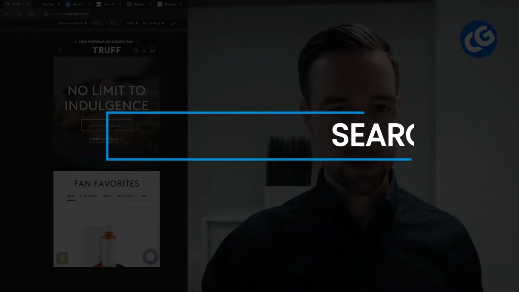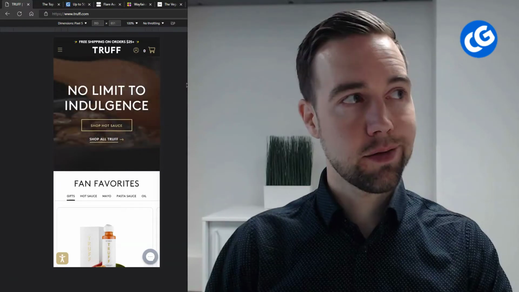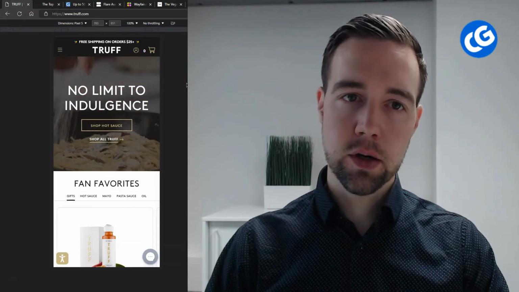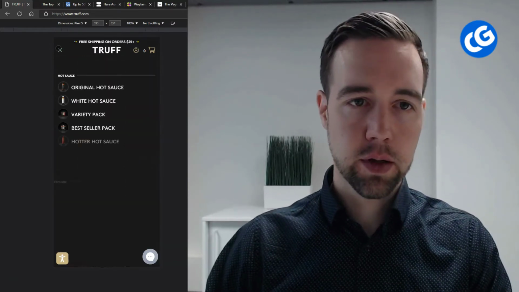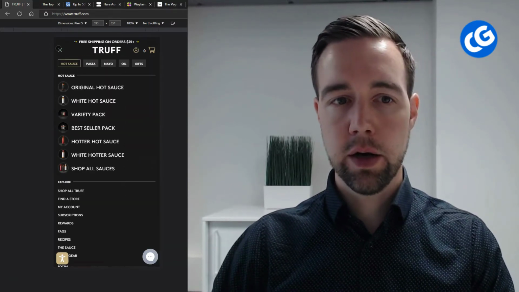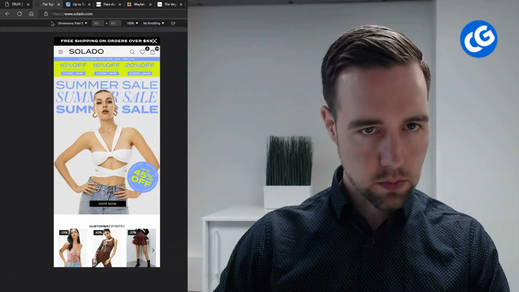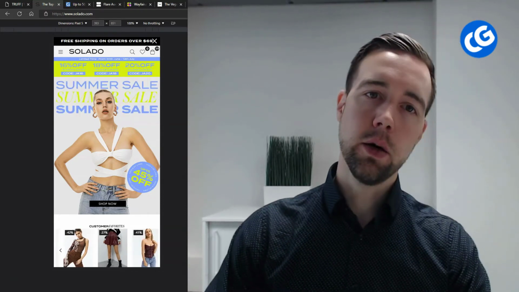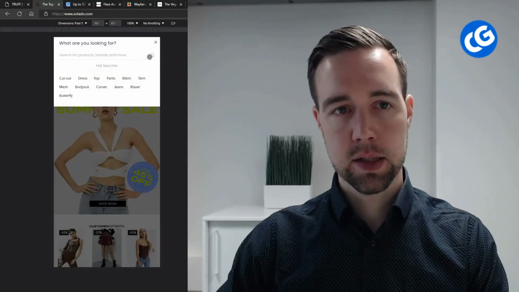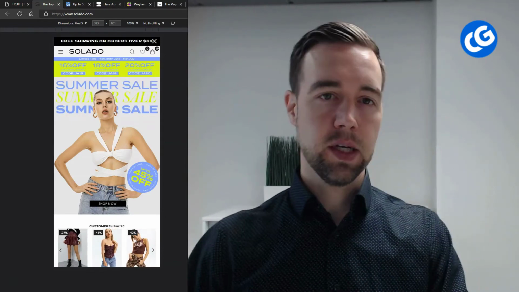Next up is the search bar. Now, there's a little bit of debate and different views on this, whether the search bar should be on the store visible or not, whether it should be perhaps hidden under the menu, or whether it should just be on the footer. Now, there are typically rules to determine this, so you can definitely A/B test this as an option, and then you can decide what kind of option is the best thing for you.